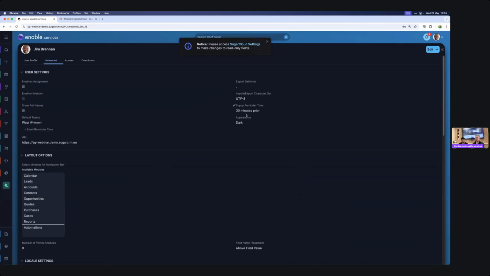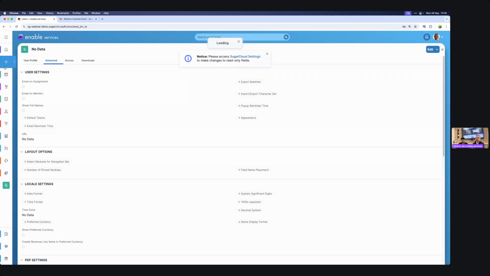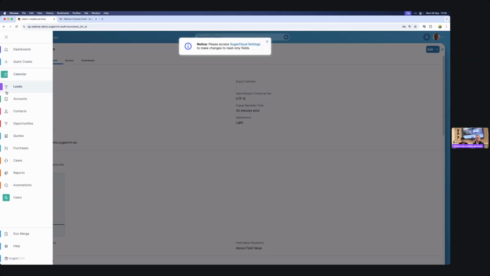So we're just going to go back to light mode to show you how easy it is to move back and forth. Go save, come back to light, and you can see again those. If I open up the navigation bar, you can see the colors coming through. So Sugar are trying to incorporate the colors. The reason for this is obviously web accessibility, such as WCAG, for people who need that, to make sure that the system is easy to interface with and look at.